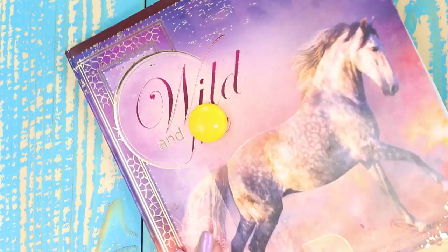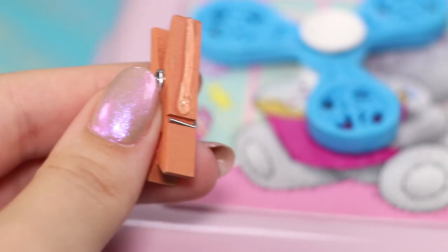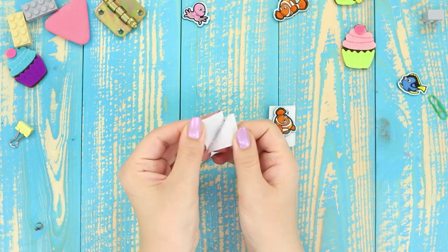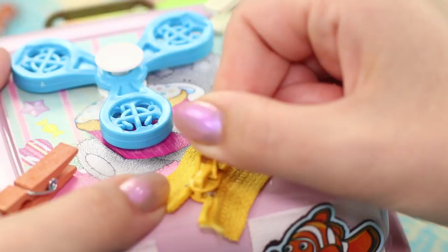From a nice lunch box you can make an excellent toy busy board. First you need a spinner — attach it to the center of the lid. Fill the space around the spinner with small clothespins and a zipper. Fasten magnets with amusing sea creatures on a strip of velcro, then cut and glue pictures on the sides. Attach a fishing pole with a magnet to one clip and a metal carabiner to the other. Feeling bored or need to calm your nerves? You can paint pictures, play fishing, snap a carabiner, move the zipper, or spin the spinner — a real anti-stress for those tired of the school routine.